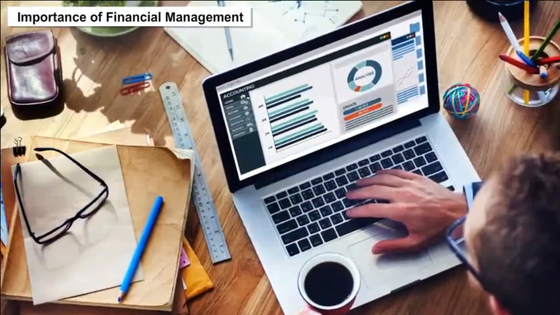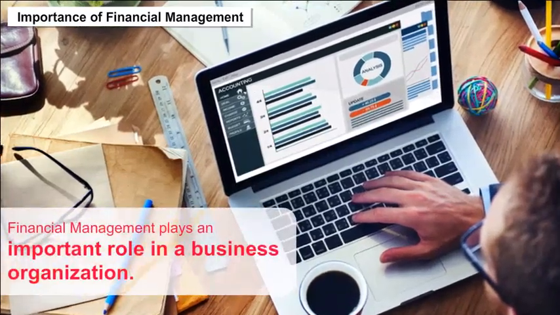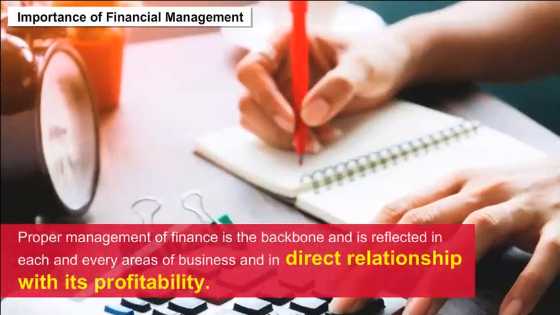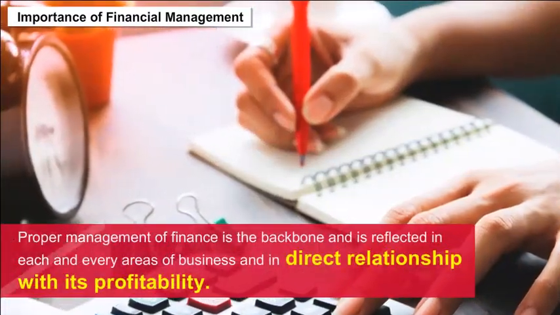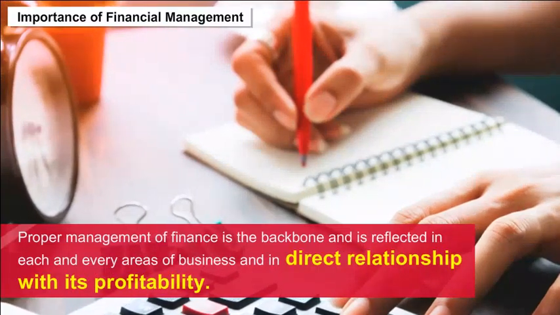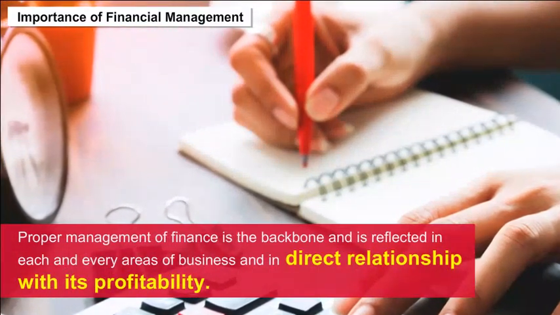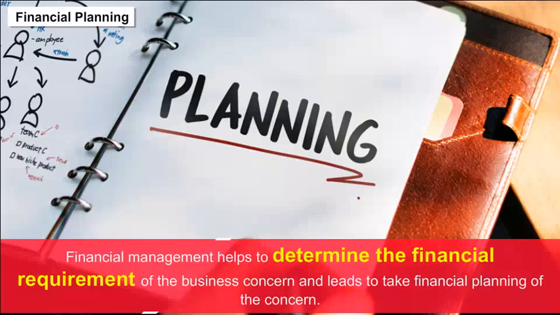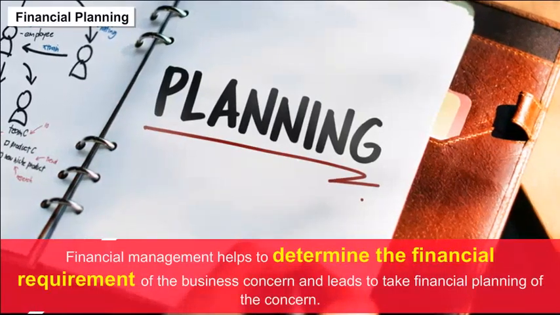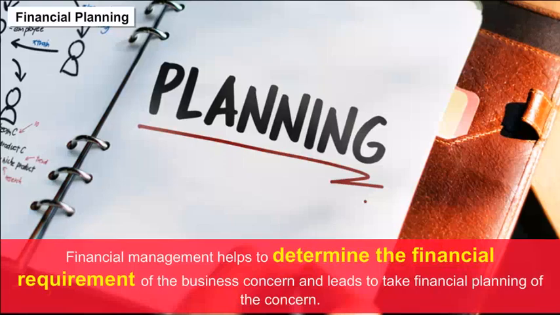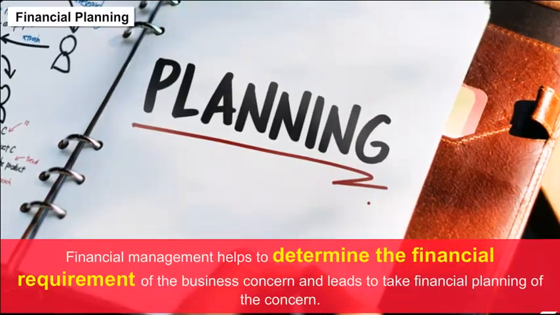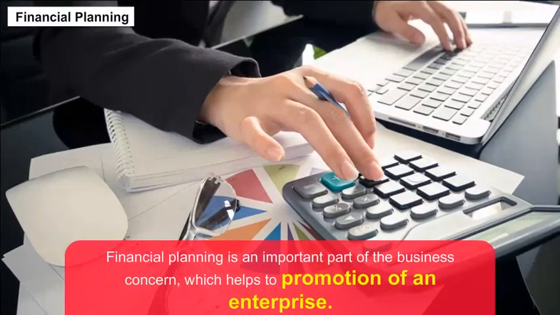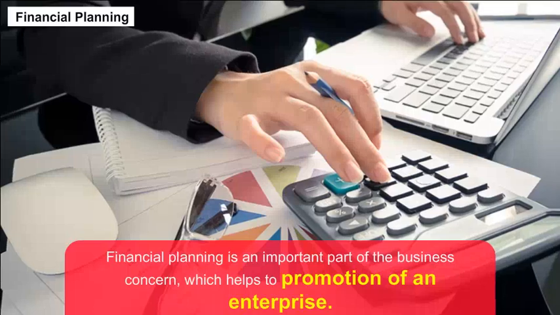Importance of financial management. Financial management plays an important role in a business organization. Proper management of finance is the backbone and is reflected in each and every area of business, and is in direct relationship with its profitability. Financial planning. Financial management helps to determine the financial requirement of the business concern and leads to financial planning of the concern. Financial planning is an important part of the business concern, which helps in the promotion of an enterprise.